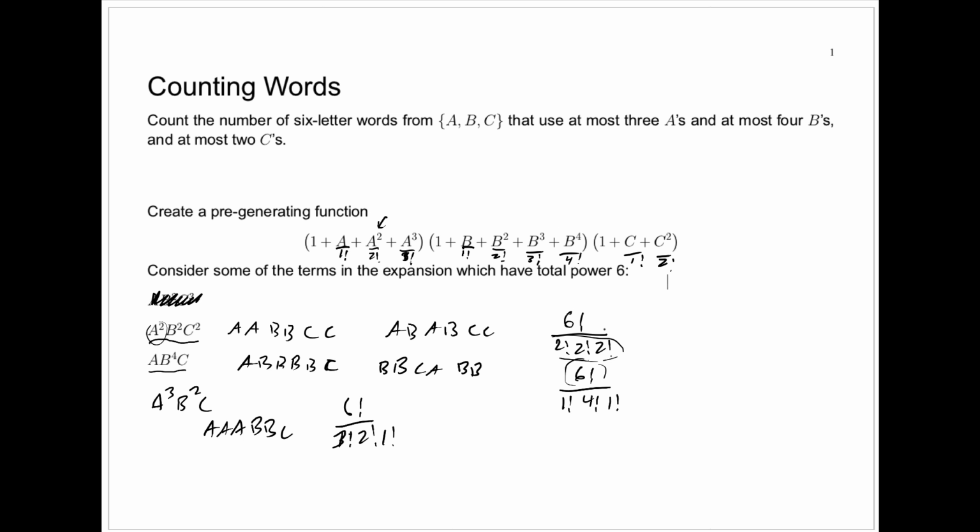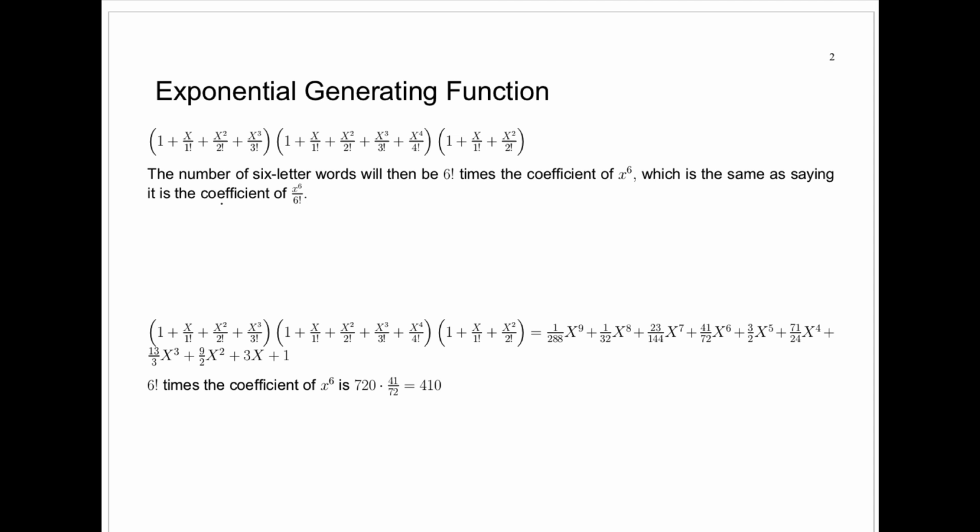How can we formalize this? Well, we're going to create a generating function in our one variable x by creating one factor that looks like this. This will correspond to the a's. This factor here will correspond to the b's, the choice of 0, 1, 2, 3, or 4 b's. This one will correspond to the c's. We'll then expand all this, and there'll be some term that looks like x to the 6th. That will be a compilation, adding up all the terms where the power from the A selection, the power from the B selection, and the power from the C selection add up to 6.